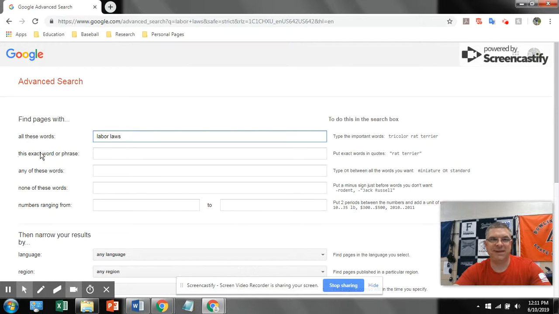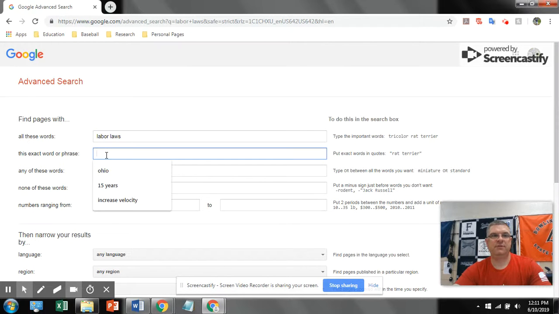It will also have the exact words or phrases, where you can type in exactly the words that you want to come out. In this particular case, let's choose Ohio, because we're going to want to find all the labor laws for teenagers in Ohio.